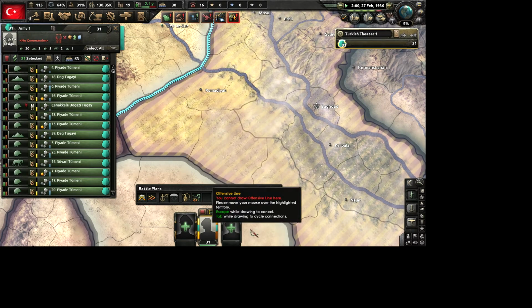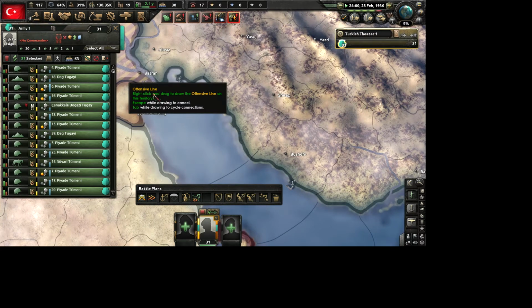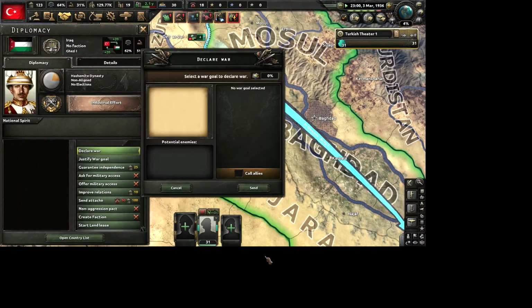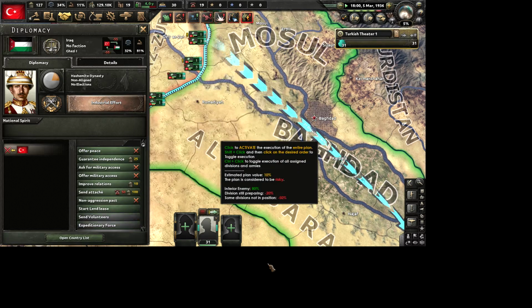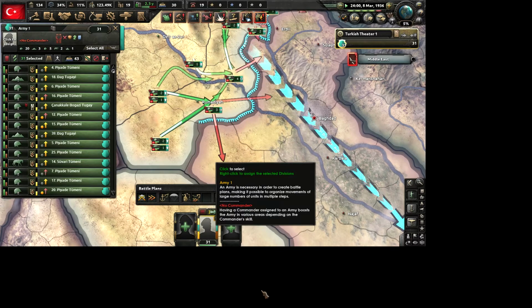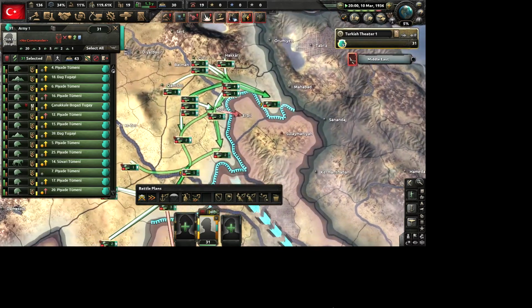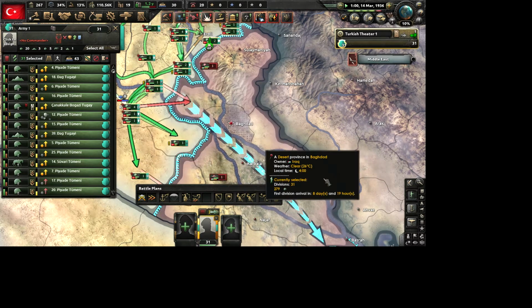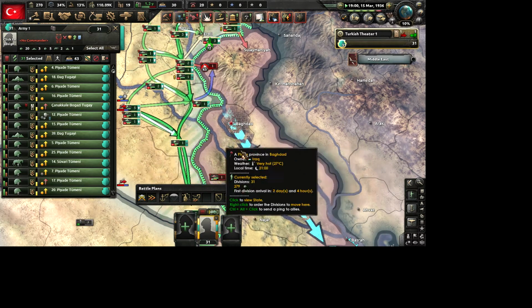Spanish Civil War, don't really bother interfering in that. Yeah, the Spanish Civil War will do practically nothing for us, so don't bother about it. And here goes Iraq. And okay, there won't be a German Civil War, so that's fun.